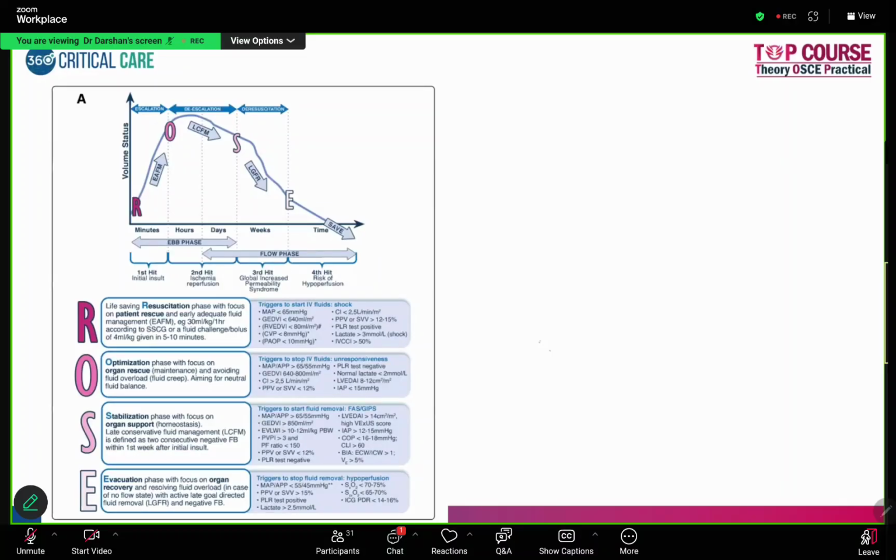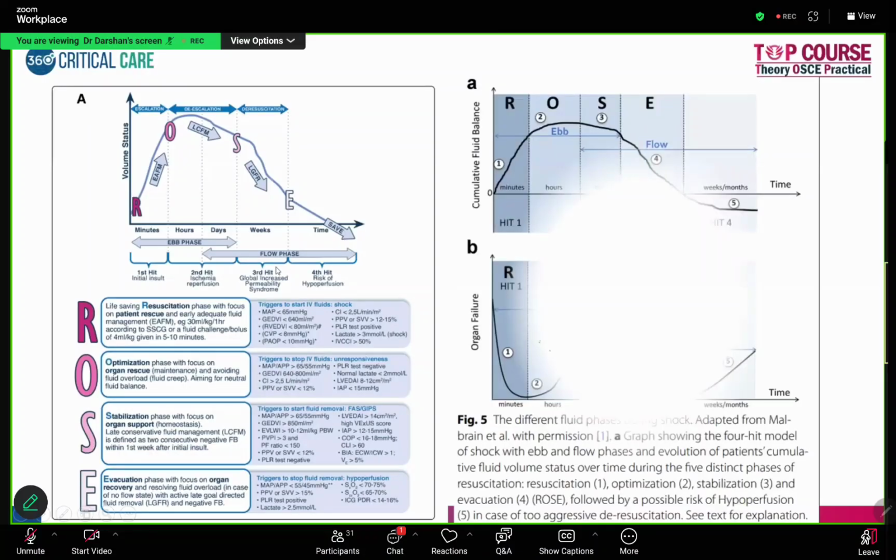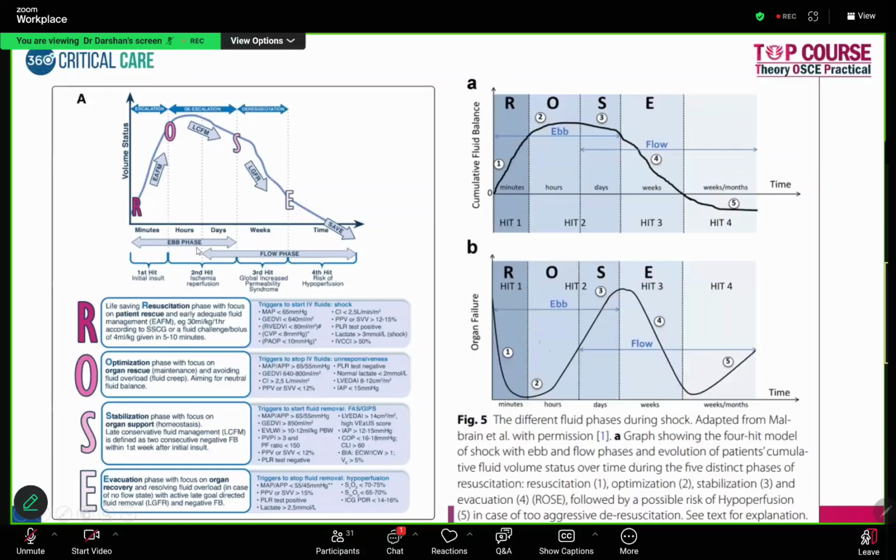Remember, in the initial phase, I want you to look at both things. Look at the graph here, and also look at each phase, and please stay with me when I'm discussing the graph. We should know one thing first. I'll add one more slide here so that we'll discuss that together. When you are talking about septic shock, it is again going to have two phases called the ebb phase and the flow phase, similar to what we see in burns shock. Initially there will be a hypometabolic ebb phase followed by a hypermetabolic flow phase.